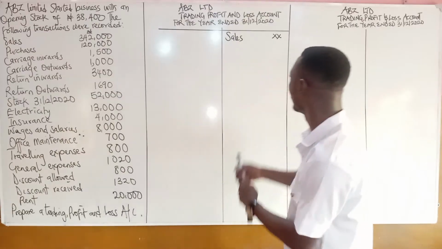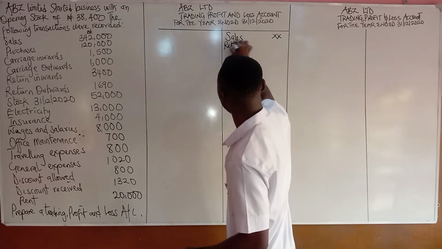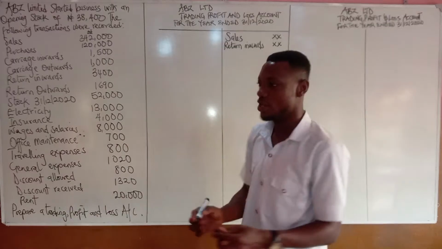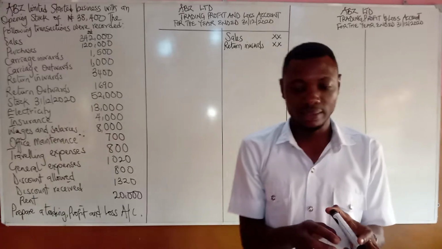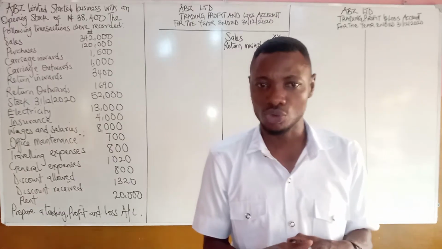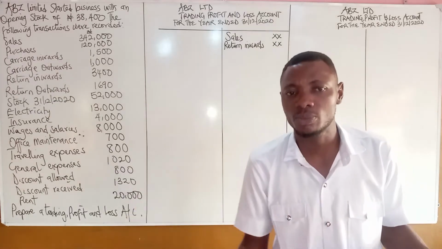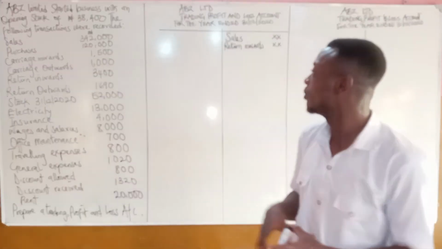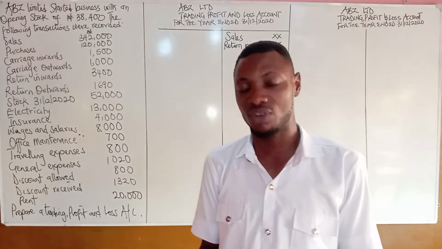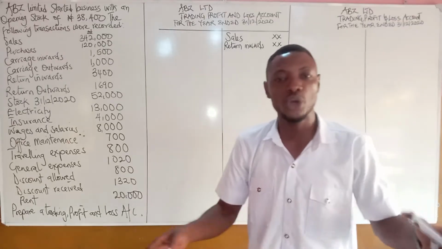Do we understand? So your return inwards or sales return. Let's use return inwards. Remember I said it can also be sales return. Now, let's say you sold an item for 10,000 and one of the items was bad, valued at 2,000. If they return that goods back to you, would you still say you made sales of 10,000? No. You will subtract it and give them back their money. So that means that return inwards actually reduces the value of sales that we have over a given period of time. So you just have to subtract your return inwards from your sales.